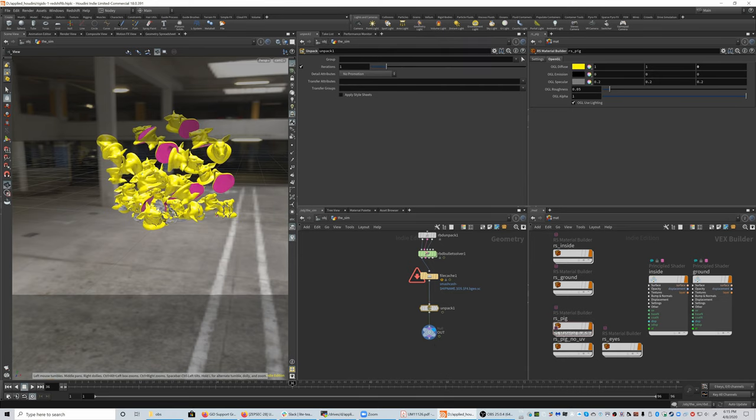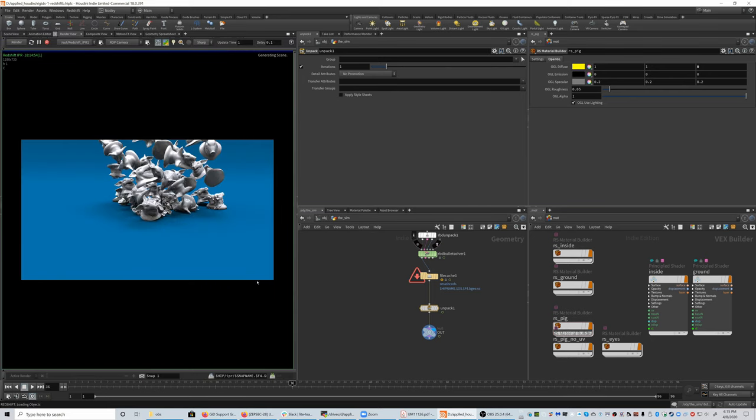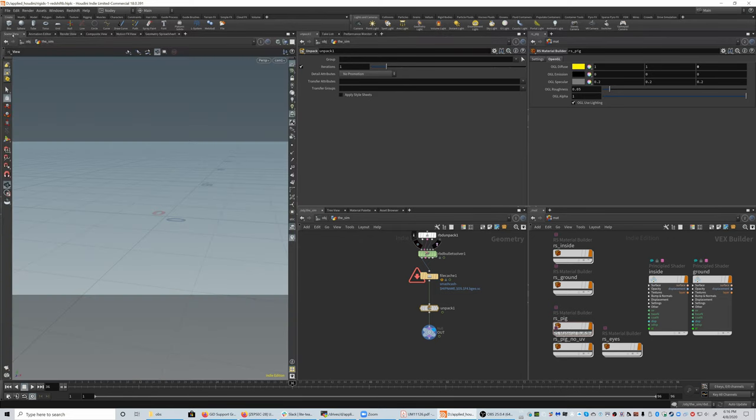Which you'll notice these now appear. We have pink, yellow. I don't see any blue. Oh, it's there. It's the eyes. So we're getting them both there. And I don't remember if we even set them here. I don't think we set the colors in this shader, but that's fine. That's why we didn't see them before.